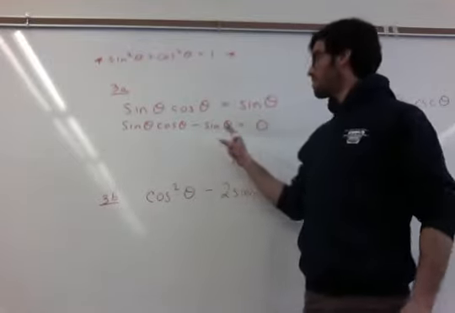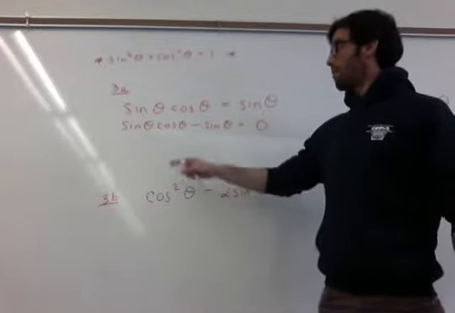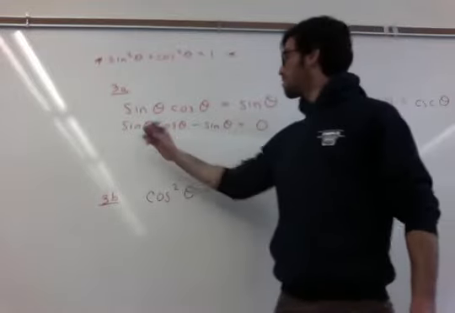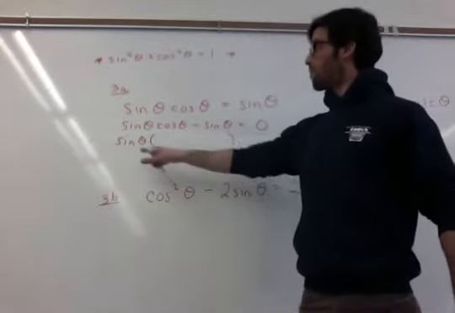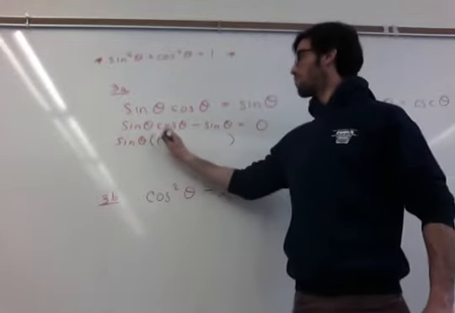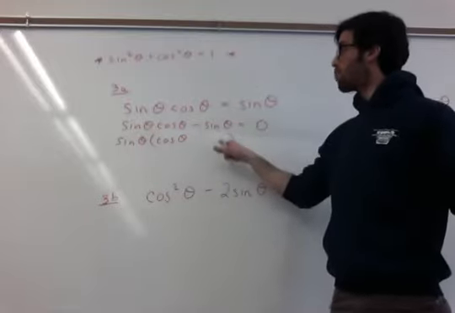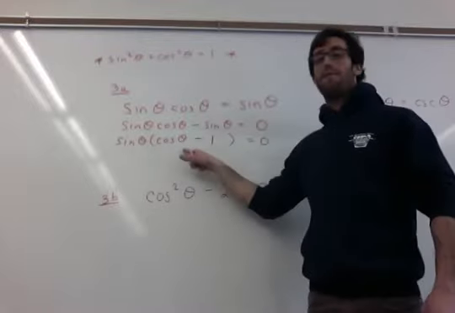So in this case, you want to just set this equation equal to 0 and then factor. With this term and this term, there's a common factor of sine. So you can just factor out sine theta. What you're left with is, well, sine theta times cos theta would give you the first term, and sine theta times 1 would give you the second term. So this is how we would factor it.